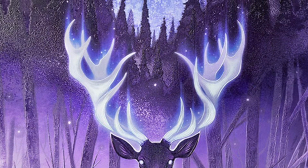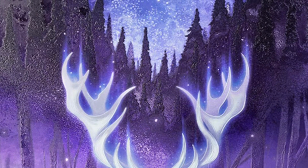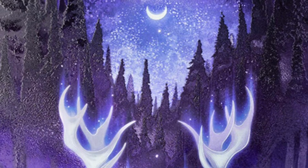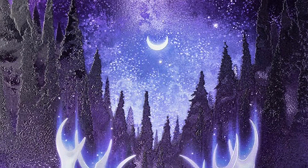I'm surprised it's not a glow-in-the-dark feature or a glitter effect feature, but I think that's where the metallic finish overlay or overprint is actually going to really shine and give you that illusion that it is glow in the dark and there is glitter. The stars and the moon, the antlers, I think will work that way.